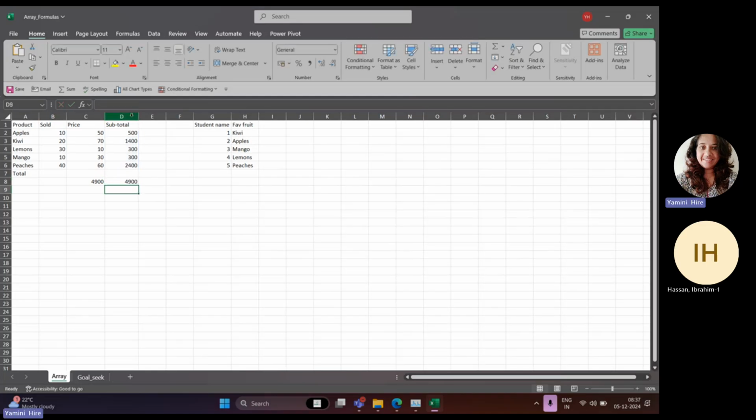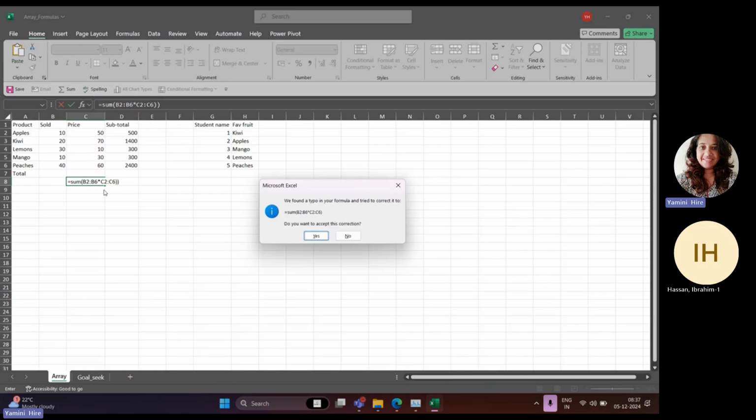Instead of doing this one by one, we can directly find the sum by selecting this complete range and multiplying this range with this. So you are taking one range and multiplying it with the respective cells. 10 into 15 plus 20 into 17 plus 30 into 10 plus 10 into 30, like that it will be done and then you get the direct total. Okay.